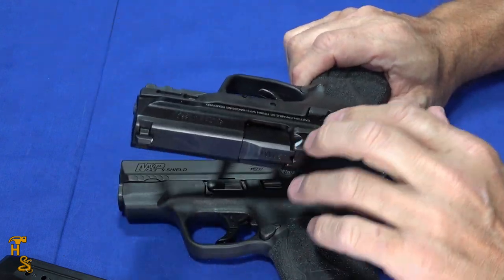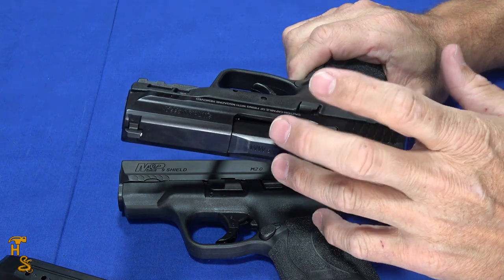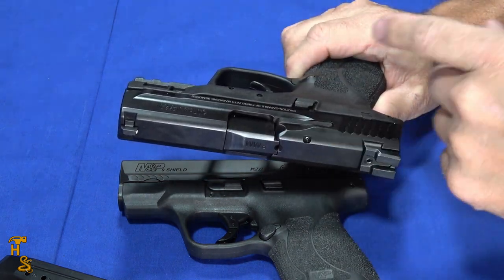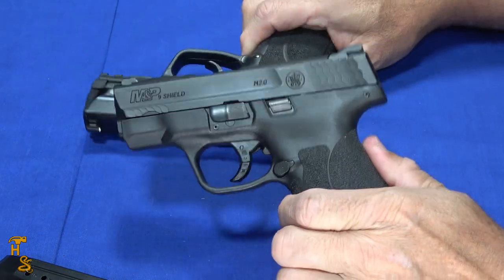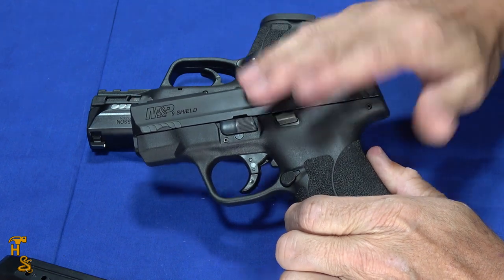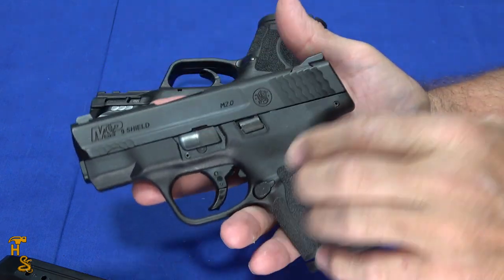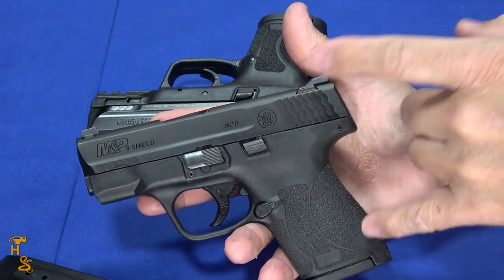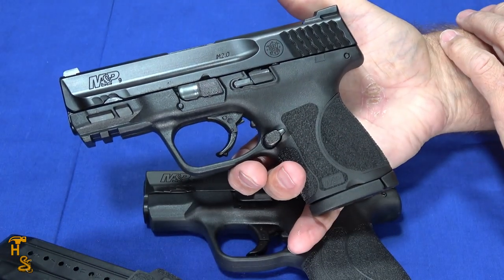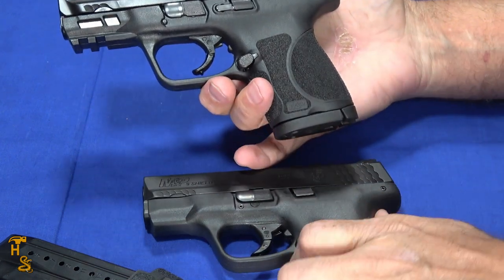I've seen people carry a Glock 29, which is even bigger than this, on an ankle. I don't think I'd enjoy doing it. That much reciprocating mass on one leg is going to get annoying. So you've got a weight, a capacity, and a size difference. The advantage goes to the Shield for weight and size, and the advantage definitely goes to the SC for capacity and a little bit of flexibility.